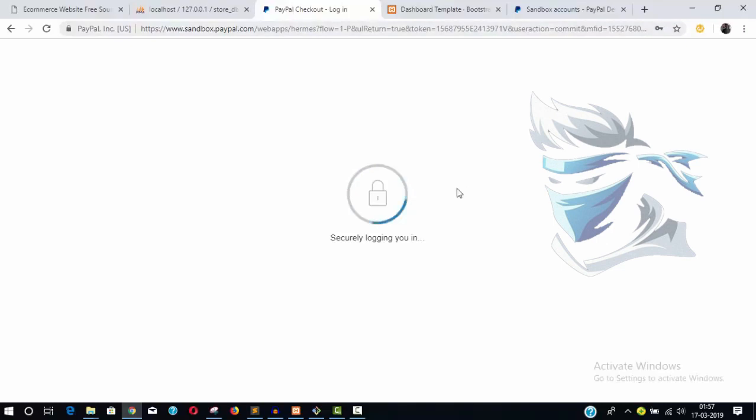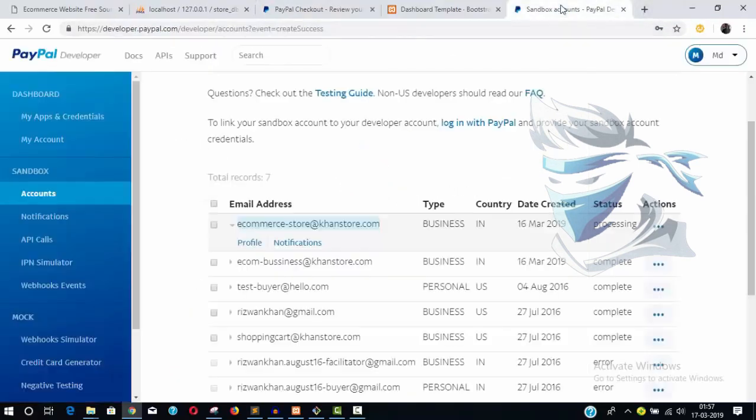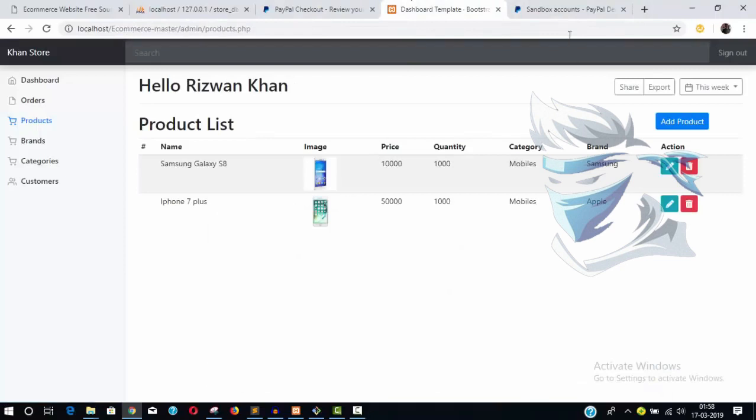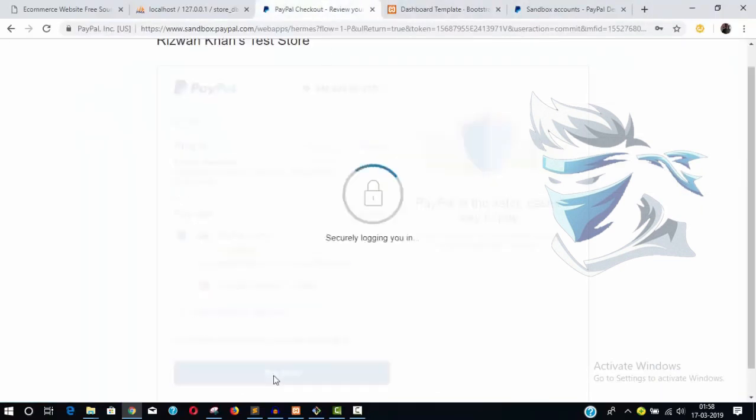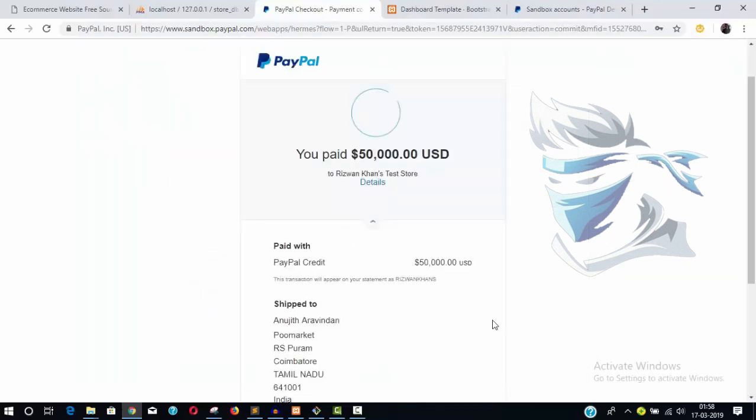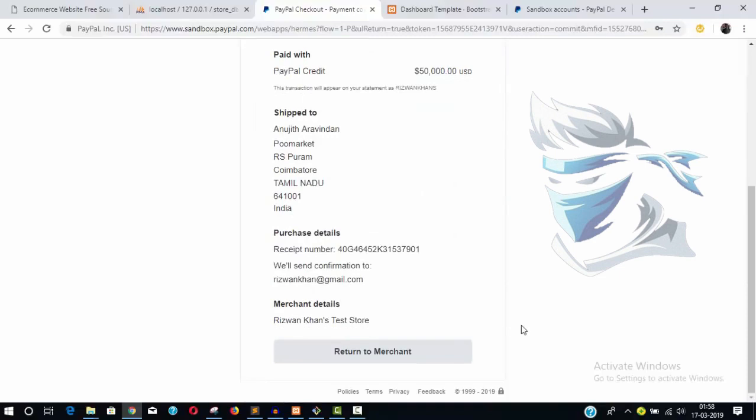One thing I forgot to tell you after creating a sandbox account: let's do this checkout first. And I paid 50,000. Then I have an option, return to merchant.